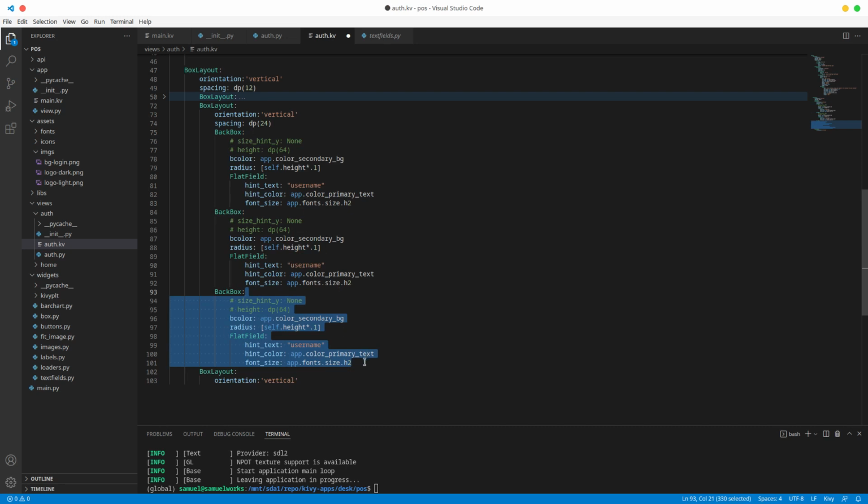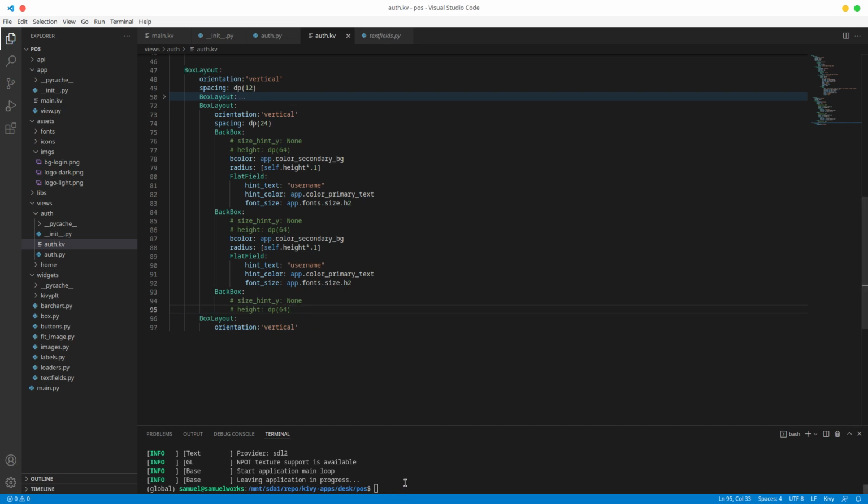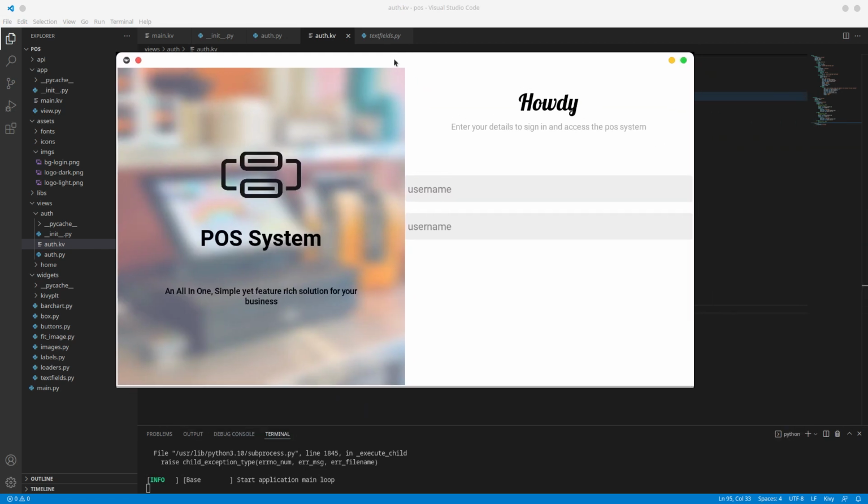Let's do ×3. Remember, the last one is actually going to be the button. So let's run this and see what we have. This is what we have so far. Now we just have to add that padding, and otherwise everything is good.